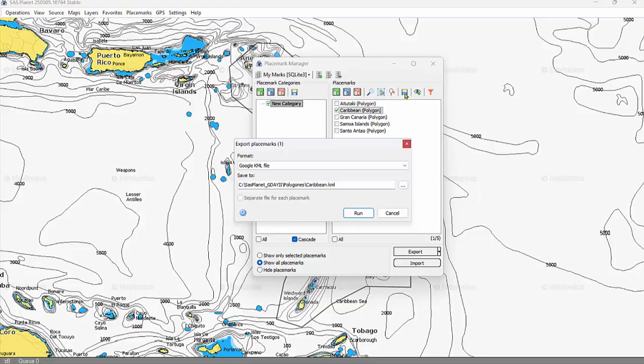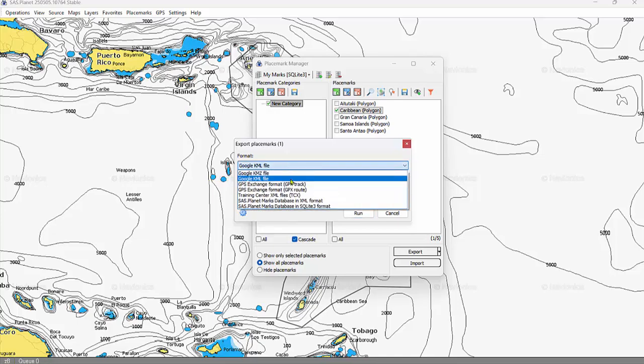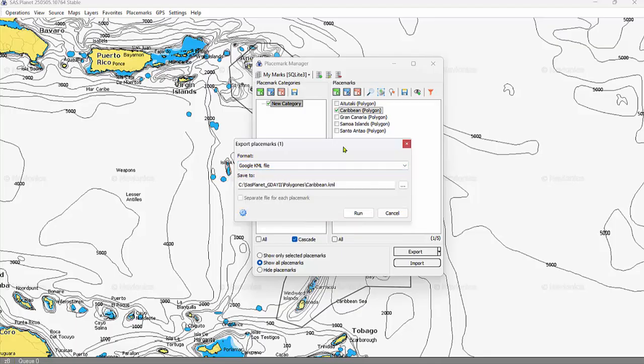So we'll save here. We save this as a KML file. You have other choices, but I was told that this is the more reliable format. So we're going to leave it at that. And then where do I want to save it? I will basically put it in a Polygon folder.